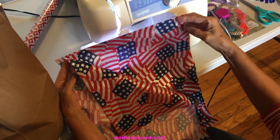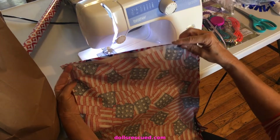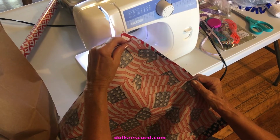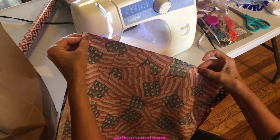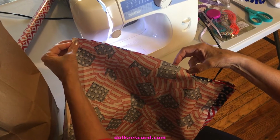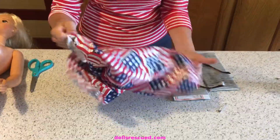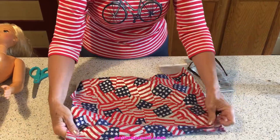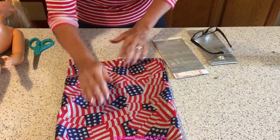With right sides together and your selvage edge at the bottom, you will not have to hem the bottom because of that selvage edge. You want to sew up each side from the start at the bottom so that that's lined up to where your armholes are on either side. Okay, all that's left to do on the sewing part is turn it inside right. And then we're going to take, oh, I forgot, we do have one more thing to sew. But we don't have to do that immediately.